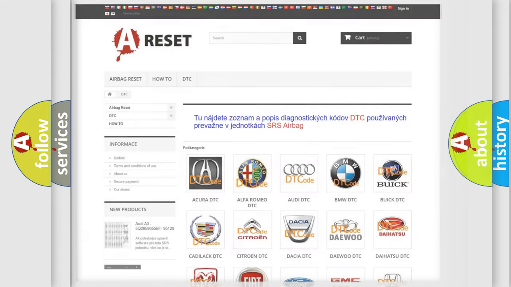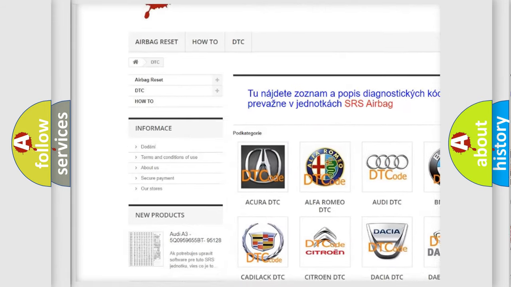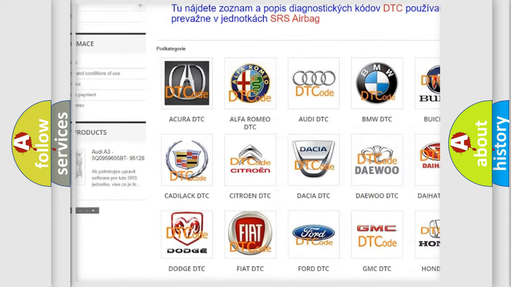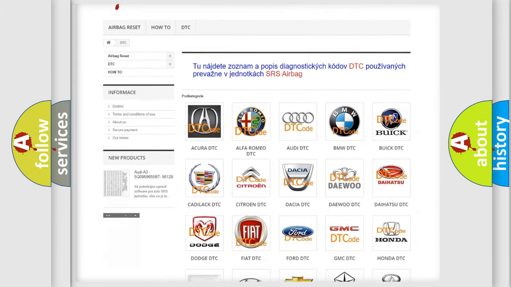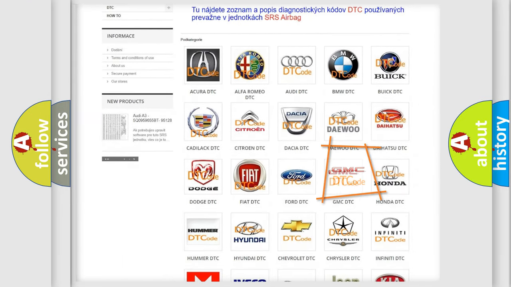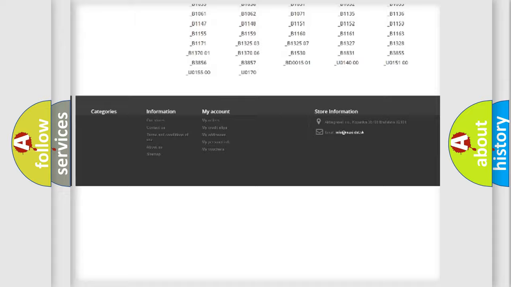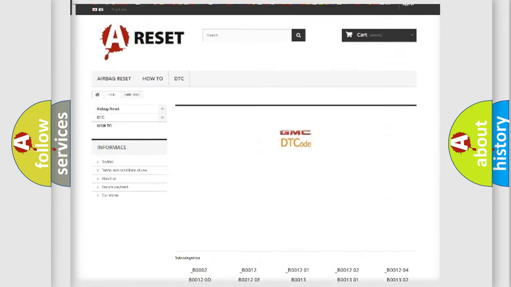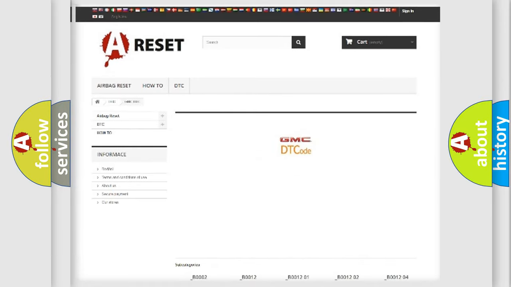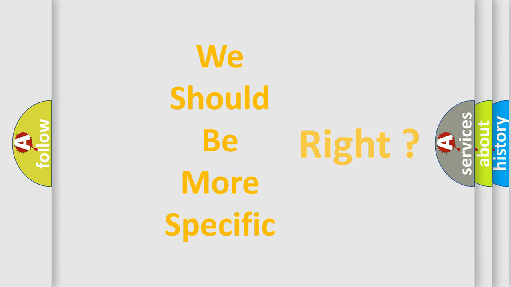Our website airbagreset.sk produces useful videos for you. You do not have to go through the OBD2 protocol anymore to know how to troubleshoot any car breakdown. You will find all the diagnostic codes that can be diagnosed in GMC vehicles, and also many other useful things. The following demonstration will help you look into the world of software for car control units.